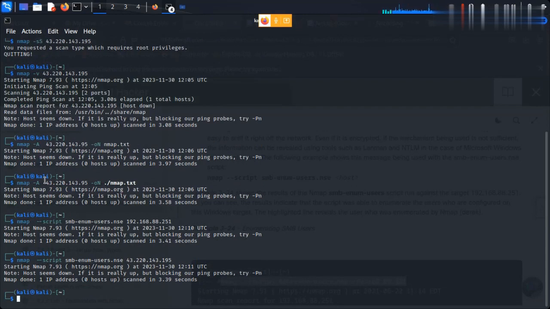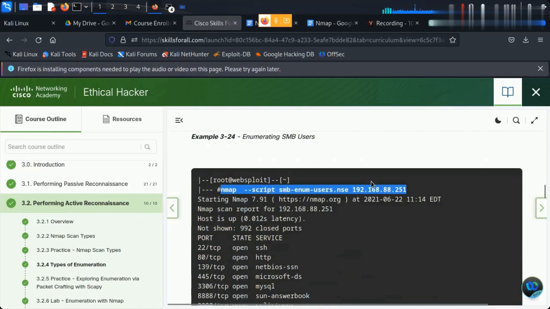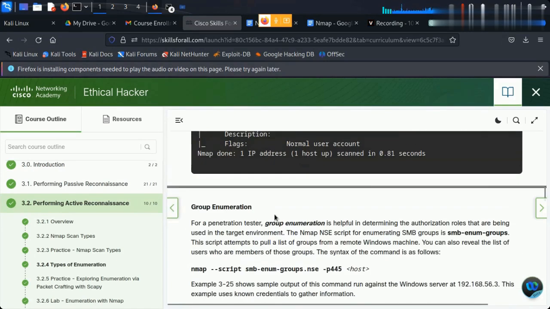Haifanyi kazi, either basically wamekuwa covered au hii system sio ya Windows, ni ya Ubuntu. So hii ndo command ambayo inatumika kujua active users ambao wamekuwa registered, the users who are configured on Windows target.